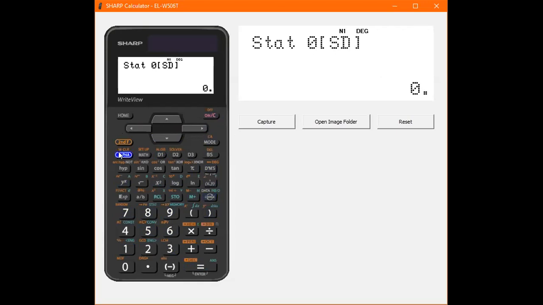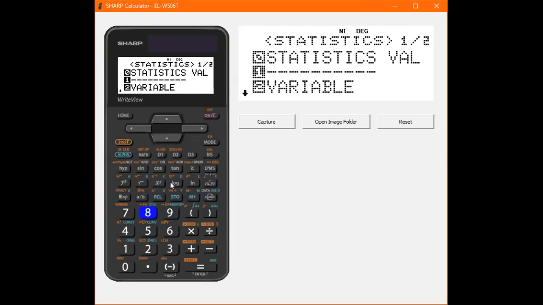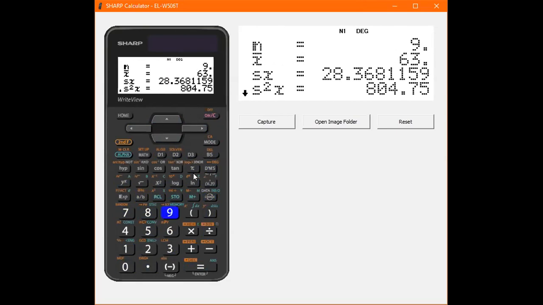And then to find your statistical values, you're going to press alpha and 8. And you can see in green above it, it says stat. So we'll just do that. So we have this menu, and the best option for this menu is just to press 0. And then it will give you a summary of all of your statistical values.